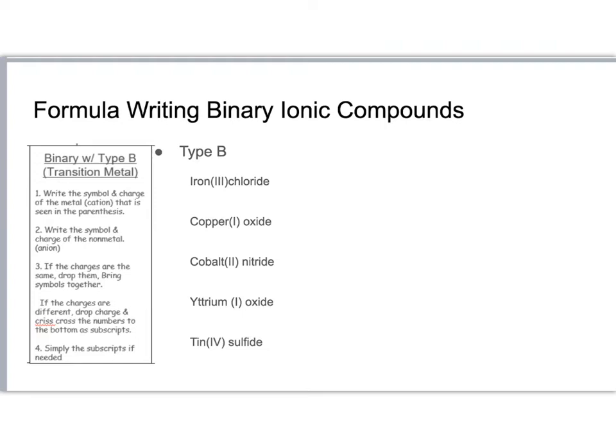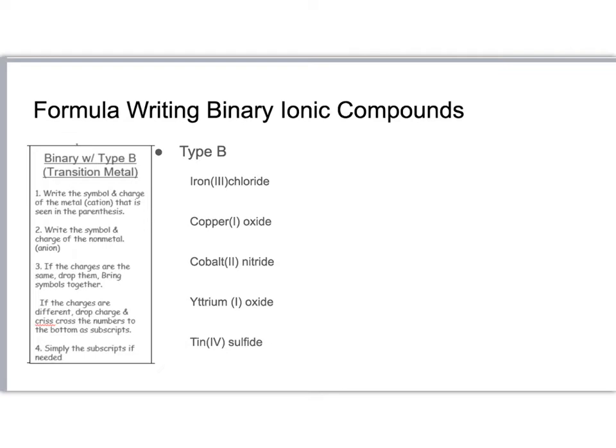The last set of examples that we did dealt with binary ionic compounds with type A metals. Recall that a type A metal only has one particular charge, whereas in this example, we will be focusing on binary ionic compounds that are composed of type B metals. All the transition metals, with the exception of zinc, cadmium, and silver, fall under the type B category. In addition, both tin and lead are considered pseudo-transition metals.